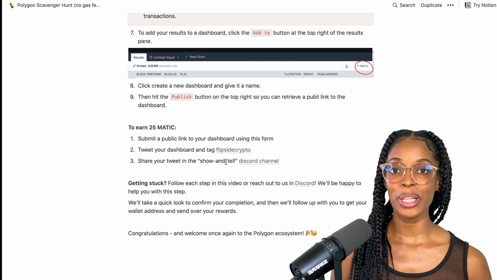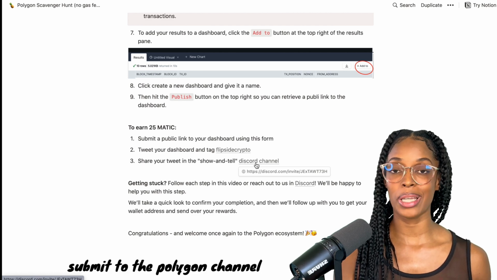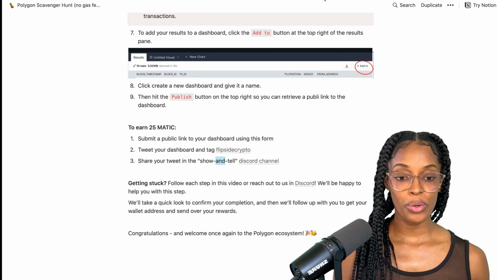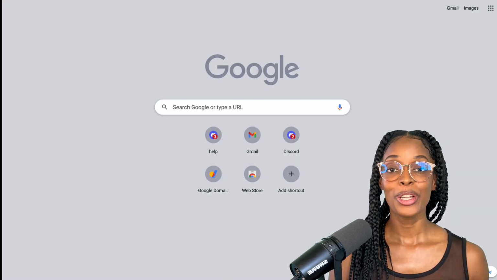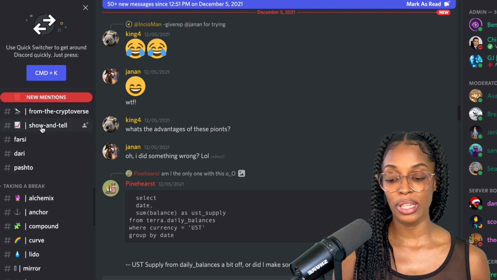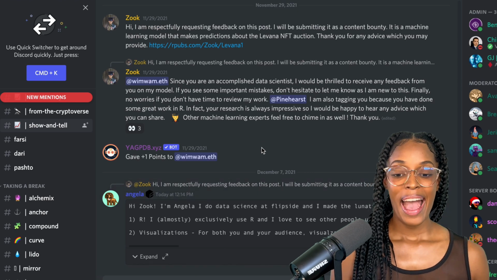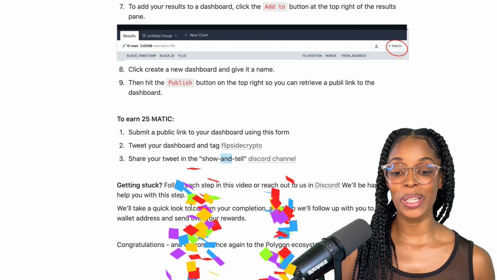And then submit the tweet to the show and tell channel on Discord, or if this channel name were to change, it will be updated in the documentation here. As well, in their Discord, they do have channels for people who speak different languages as well. So if you see a channel with your language, then feel free to submit the link there. So as you can see, there's Farsi, there's Dari, there's Pashto, and then there's a show and tell channel. So you can submit the link in any of these channels, depending on what language you speak. And yeah, once you do all of that, you should be able to receive MATIC.